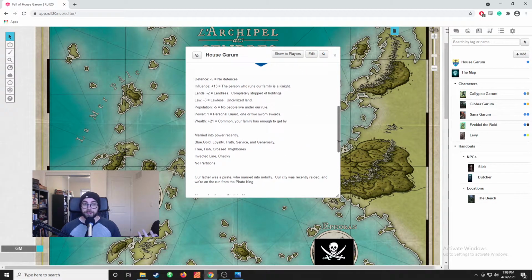But in the game, they give you a bunch of stuff, like your defenses, your influence, your lands, the law in your region, your population, power, and wealth. Basically, it seemed like pirates ruled the area because it was lawless. We had no land. We were completely stripped of holdings.